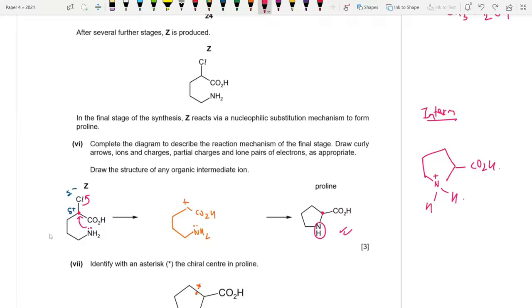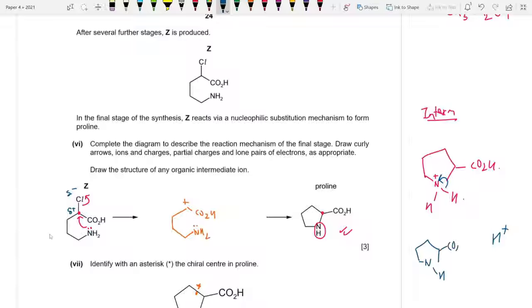Now what happens is actually, since this nitrogen will form a bond with this carbon over here, it will donate its electron to carbon to fill up that deficiency. But in the process of doing so, this nitrogen will get a positive charge. Now to fix this, what does it do? Basically, a heterolytic fission of this bond will occur, and we'll get rid of this H. It will turn into H plus, and we'll get our final compound, proline.